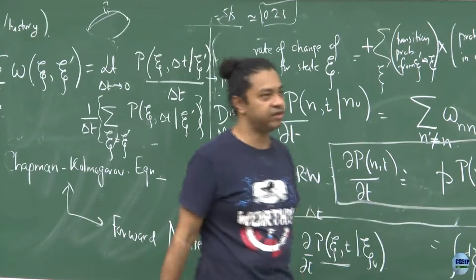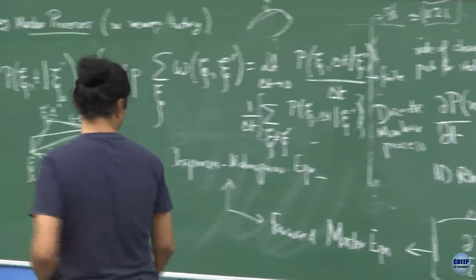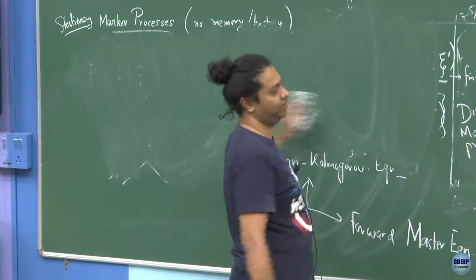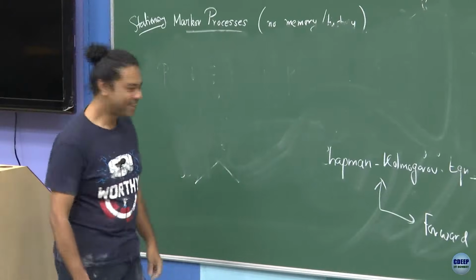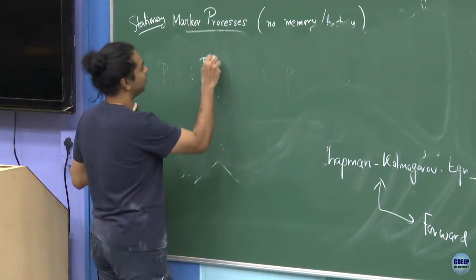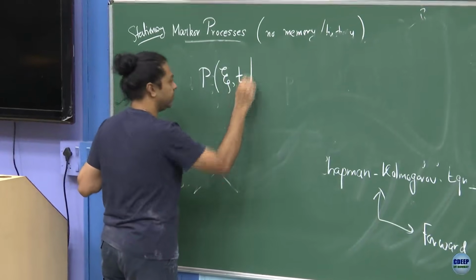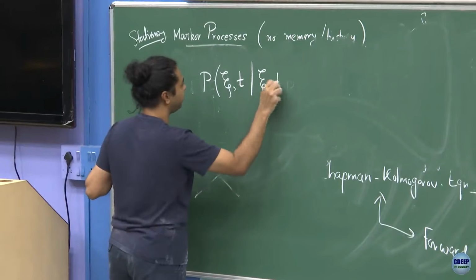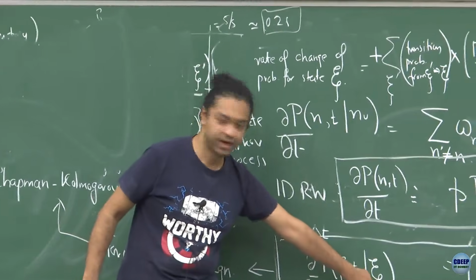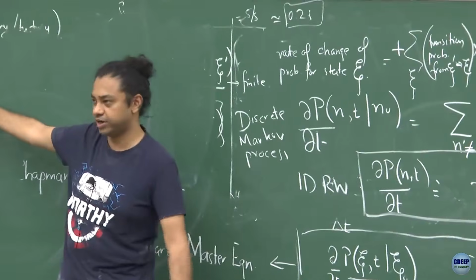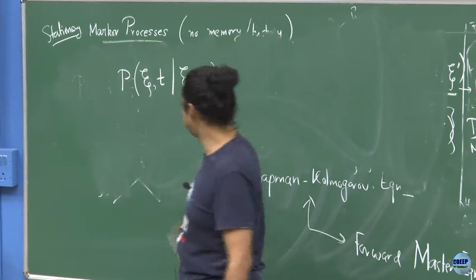So, that is implicitly there in these transition rates. Forward, yes, sorry. Why forward? It's forward because you can write a different version of the master equation which is backward. Okay. So, I have this. Essentially what do I have? I have P of xi comma t, given that it was at xi naught at some time t naught. I have suppressed it by saying that, because there is time translation symmetry, I have called it 0, but whatever, I could explicitly write t minus t naught here and 0 there, or t naught here. So, I have this thing.